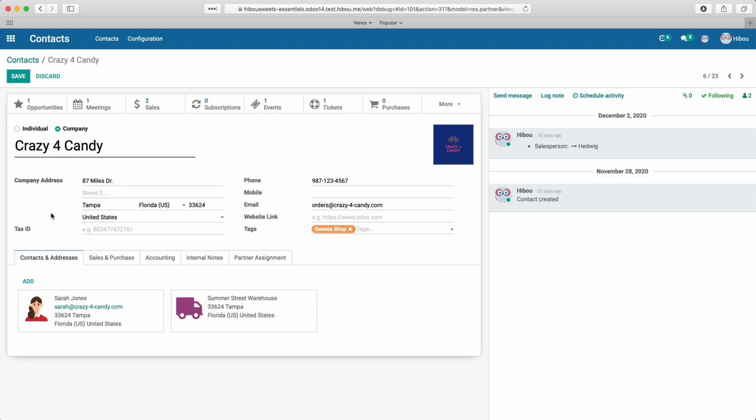However, that doesn't mean that you shouldn't have more information on the record if you happen to have it available. And from extensive use in Odoo, I would say two of the most important pieces of information to have in addition to a name are the phone number and the email address. The email address so you can communicate with this contact through Odoo, and the phone number because most shipping providers require a phone number when you're creating a shipment. So if you don't have one and you're trying to create a shipment for this contact, then you'll get a notice or an error and you'll need to go and fill it in. So might as well be proactive about it.